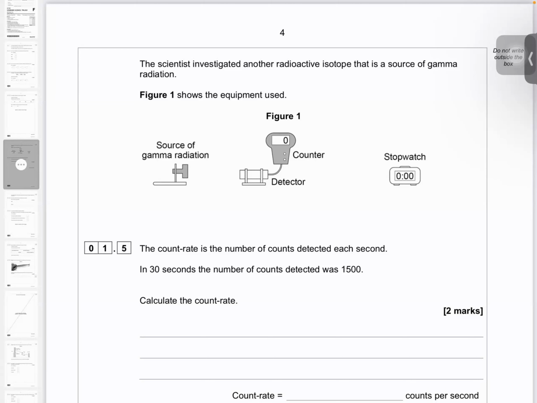Are you good with that? Yes. Sorry, I didn't hear you. Did you say you're good with that? Did you understand what I did? Yes. Okay, all right. So we can proceed then.